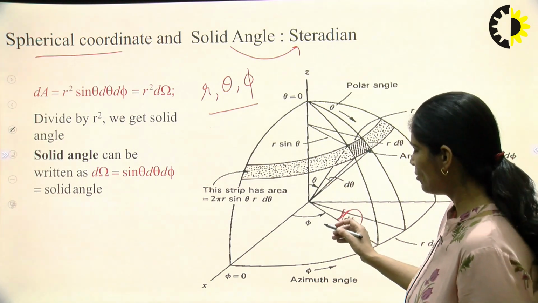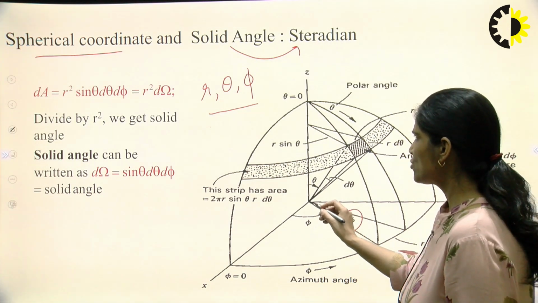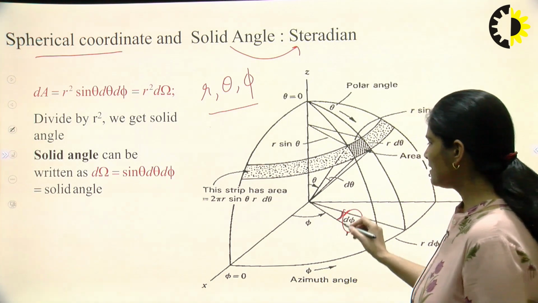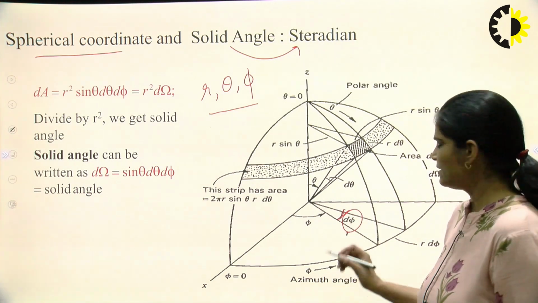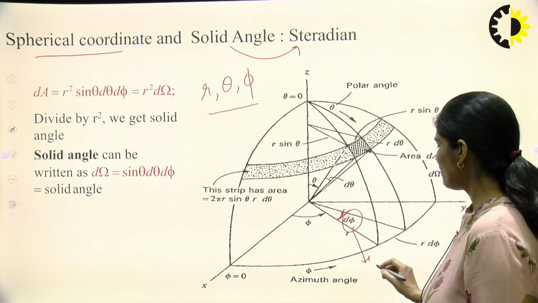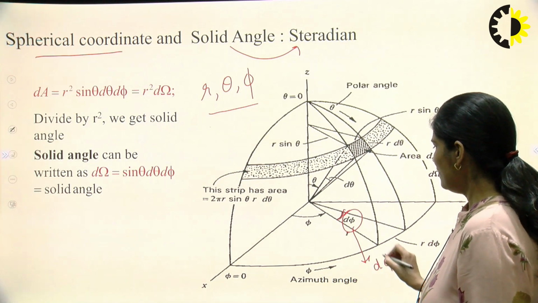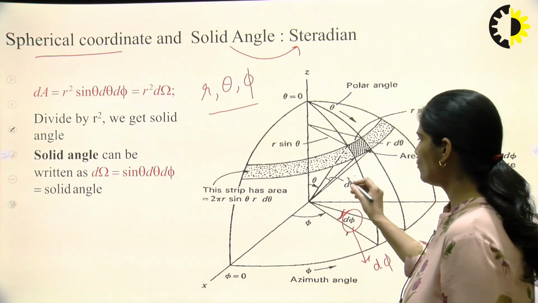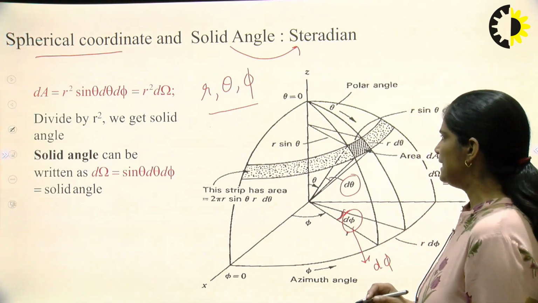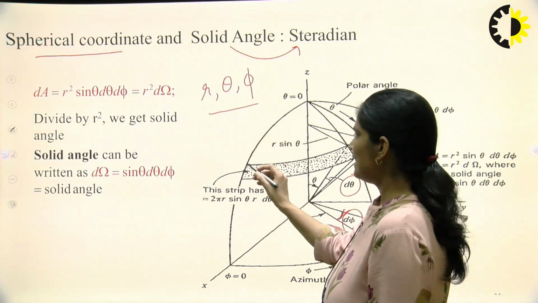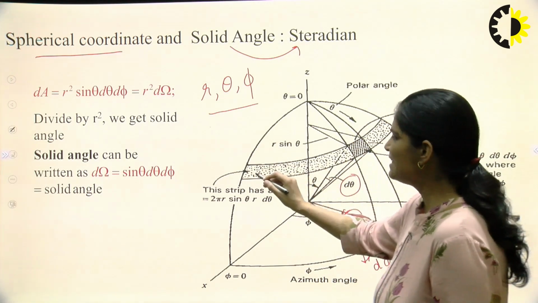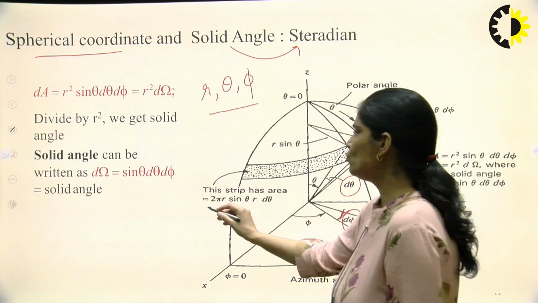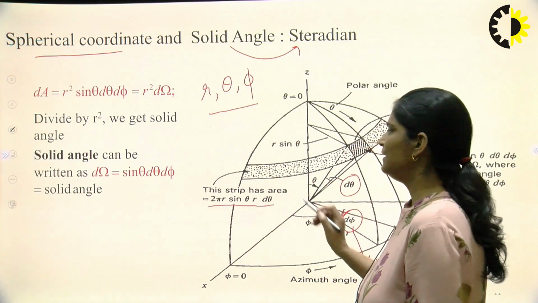As you already know how to write the coordinates of spherical, r, theta and phi. If you are considering a small part of angle phi, represent it in differential form, d phi. Now if you are taking some angle of theta, represent it as d theta. Now considering this part of the sphere, you have to consider this strip, which has area 2 pi r sine theta r d theta.